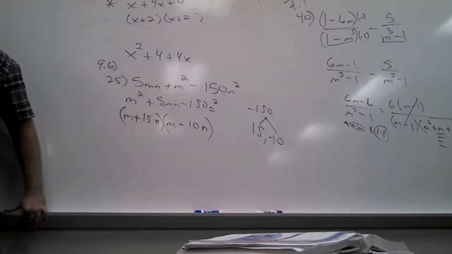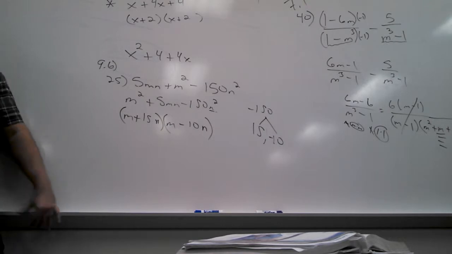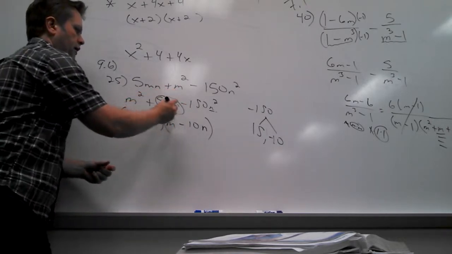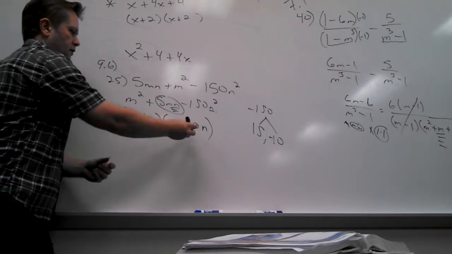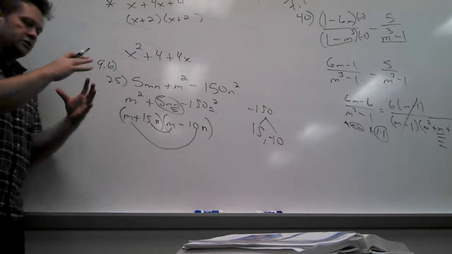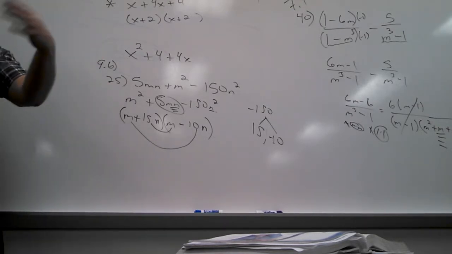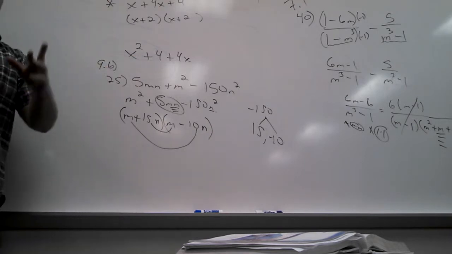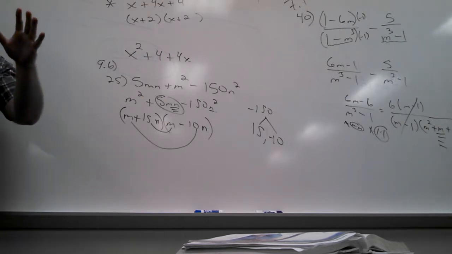So you guys are catching up with that. So don't freak out. Now, why does the middle term totally make sense? What I was saying earlier about mixture. 15mn minus 10mn. Right? So the middle term is going to be mixture because it's the one that goes across and mixes the variables if there happens to be variables in both places. You good? All right. Cool.